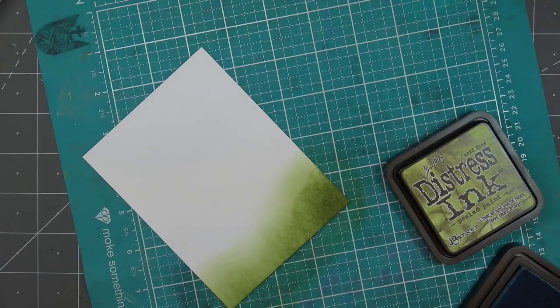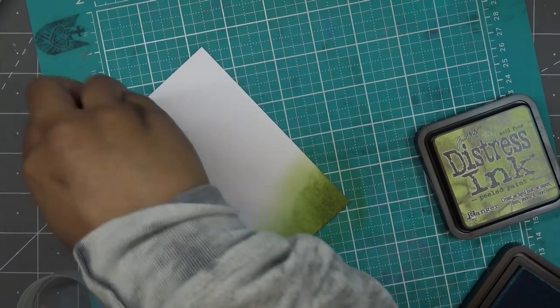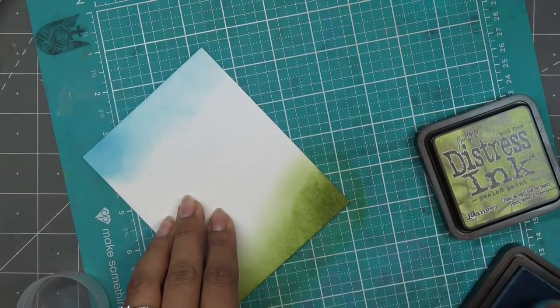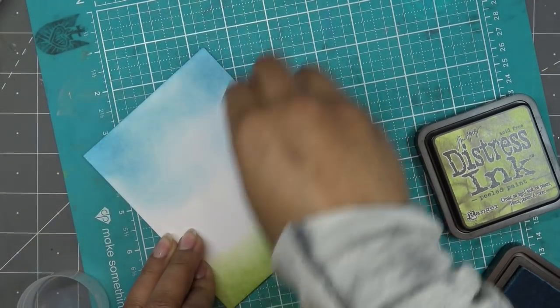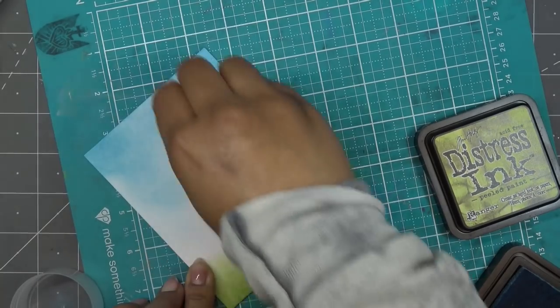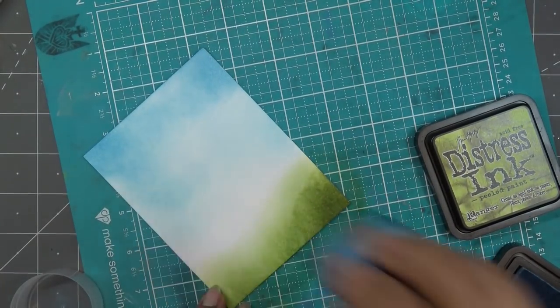And then I'm gonna take some blue, and this blue that I'm using is Tumbled Glass. It's a very light blue, so let me see. There's probably blue on here though from the last time I used this, so again, I'll still start on the edge with the most color and then just bring it down and just kind of diffuse it in the middle. I'm not really looking to make like a perfect background. Something like that.